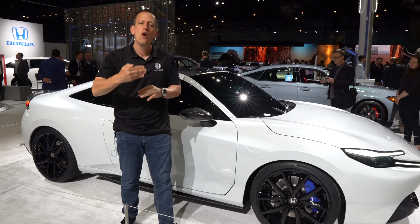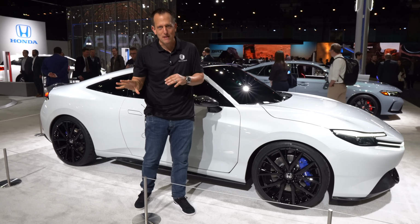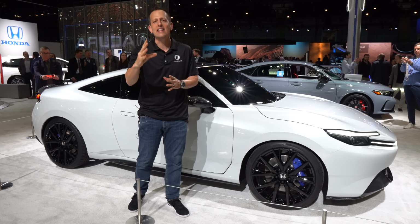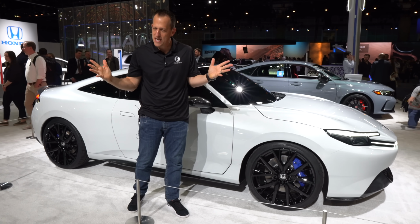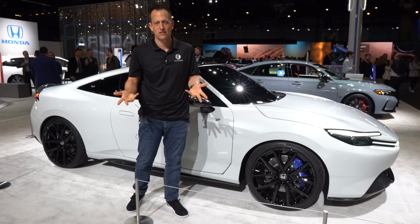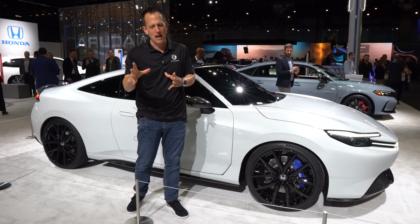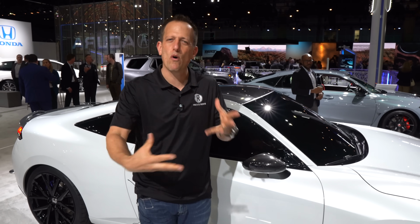Now on the interior, what you're probably gonna find is that 12.3-inch infotainment system that is in the current Honda Accord, that upgraded infotainment system with the Amazon Alexa, with the Google Maps, and then you're gonna have that 12.3-inch digital gauge cluster. Gonna be interesting to see exactly what the performance number is gonna be. Now, I know you're probably saying, well, Joe, what about price? I'm gonna estimate that if this comes into full production, it would probably start around $31,000. That's what I'm thinking, based off of using some smarts on what's available now.